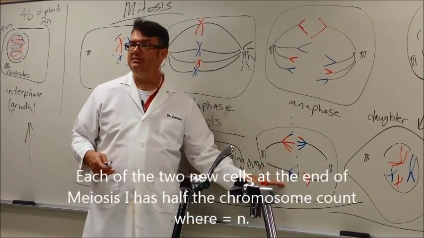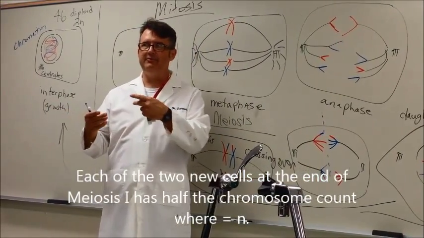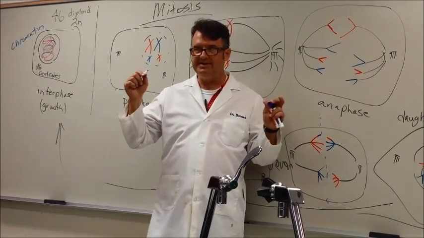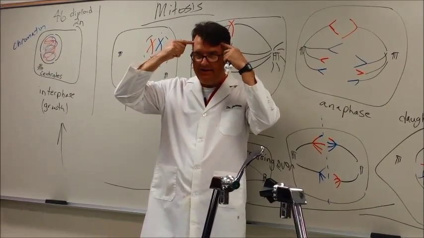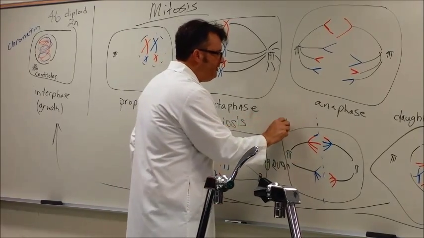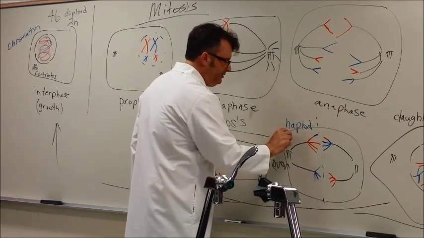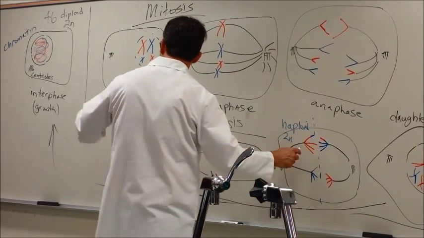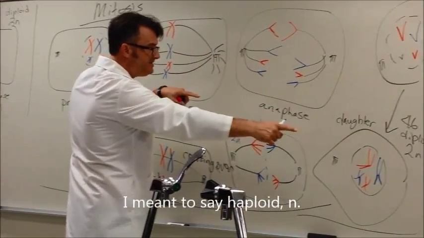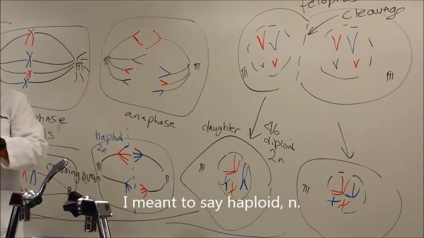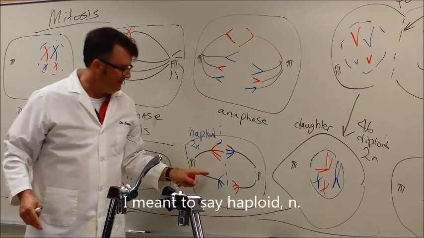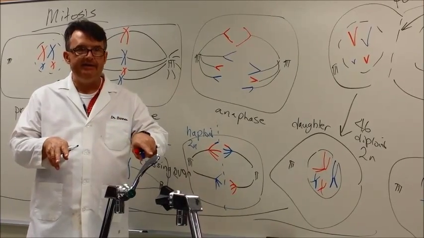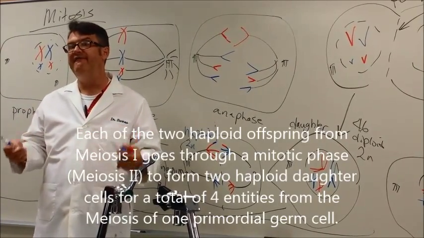When this splits in telophase, instead of having four chromosomes total, each new cell is only going to have two in this case. If we're talking about a human cell instead of 46, each one of them has 23. Now listen close, each one of these haploid 2N offspring will go through a mitosis phase that's called meiosis II. If you have two offspring, each one of them is going to divide again so that in meiosis you get a total of four.